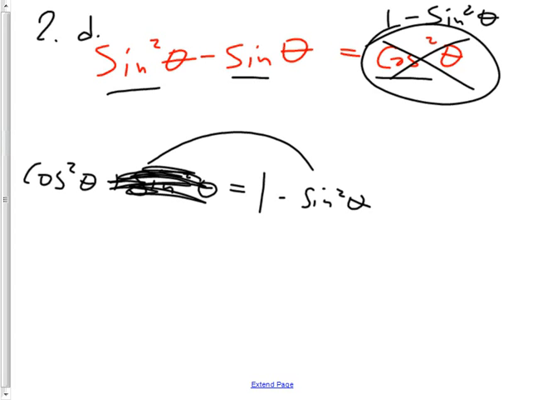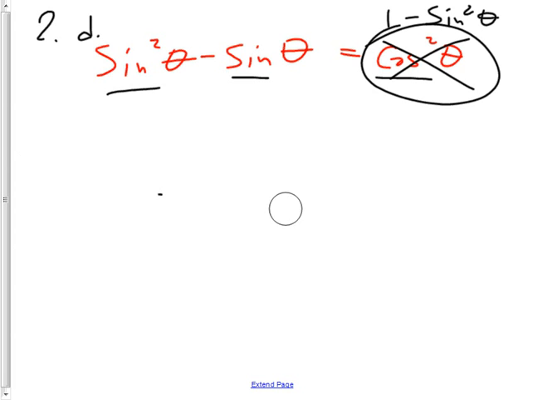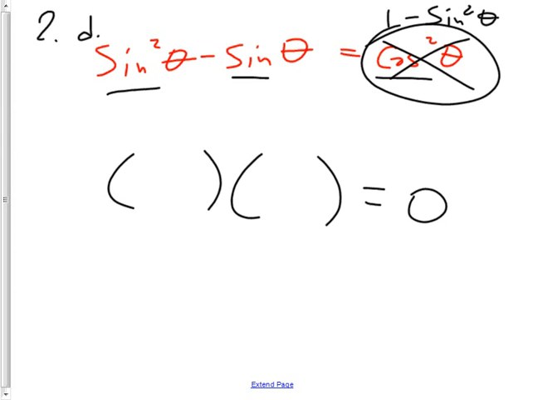Then it's a new problem. That's all got one function in it. I should get it all to one side and set it equal to 0. Why? Because I want to get it all factored down and look like this. To do that, I want to get this side equal to 0. So I got to get all that stuff over to here onto the other side.